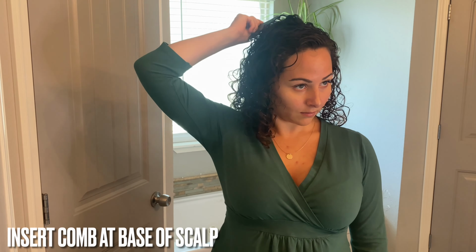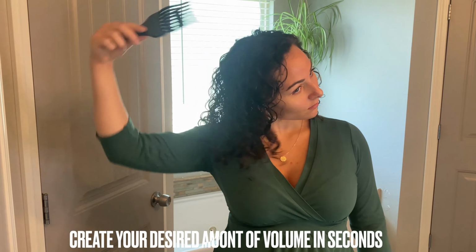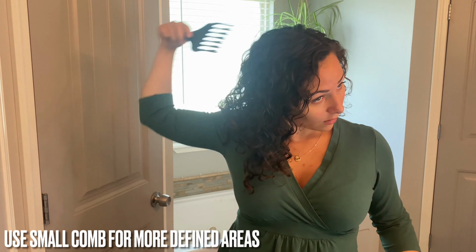The best part about it is it only takes a few seconds to use, and you don't need any extra product to achieve the look. Just pick your desired area or areas and start by placing the prongs at the base of the scalp. And begin pulling up fast but gently. Just make sure not to extend too far out, because this will just increase the chances of unwanted frizz.